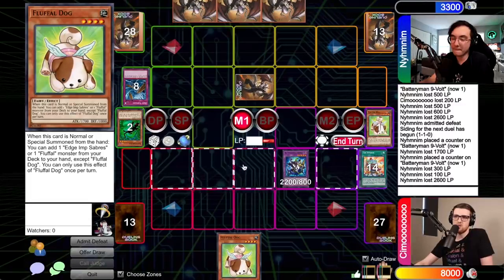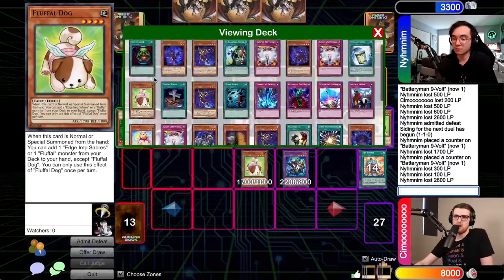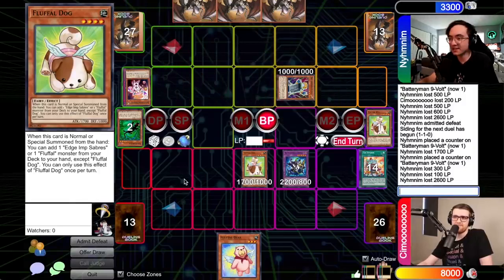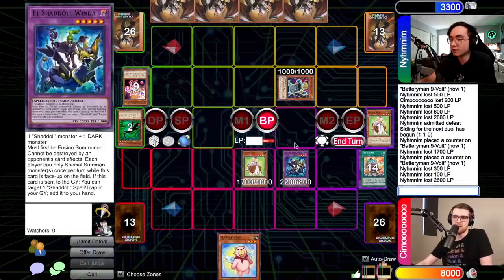I will normal summon dog, activate the effect of dog. Yep. With that effect, I will grab a bear. Yep. It doesn't feel great, but I have to punch into this. Okay. It is Micro Cell. I'm going to flip up the Micro Cell, and I'm going to special summon 9-Volt from deck. Okay. Separate chain links here. I'm going to do 9-Volt and Micro Cell. 9-Volt as chain link 2, Micro Cell's chain link 1. Yeah, Micro Cell is just such a crazy card. It is. It's a hell of a card. Off of the 9-Volt, I will pick up another Micro Cell. Okay. And luckily, I can hit into this 9.